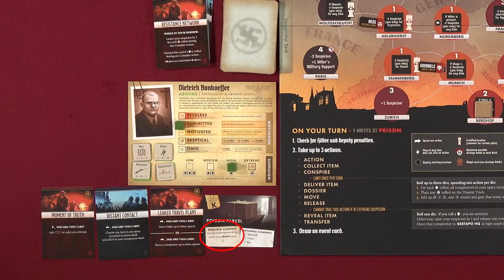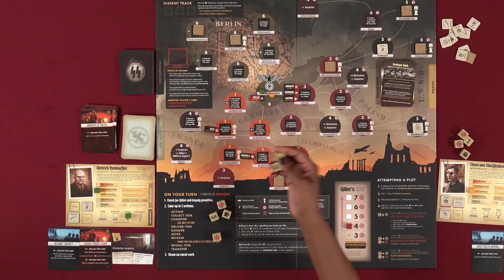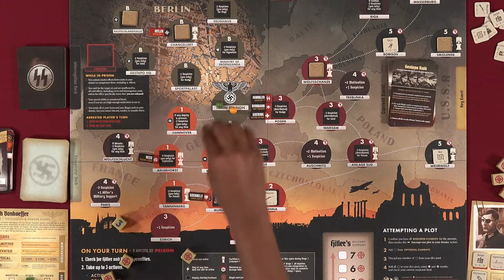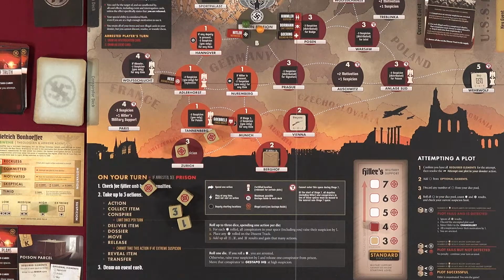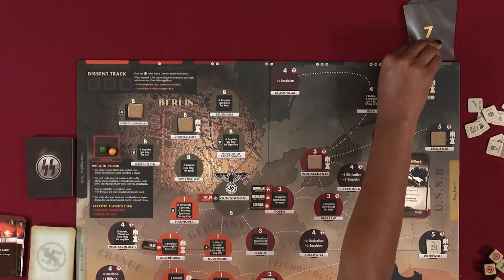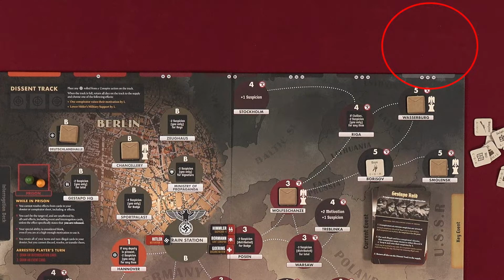Once a player meets the required elements on a plot card in their dossier, they'll attempt a plot by creating a dice pool, determining the difficulty, and rolling the dice to see whether the plot was a success or failure, and hopefully not get arrested in the process. If a conspirator manages to successfully assassinate Hitler, all players win the game. Otherwise, if all players are in prison, or if you draw the Stage 7 event documents located, or if you can't draw an event card when you're required to, all players lose the game.